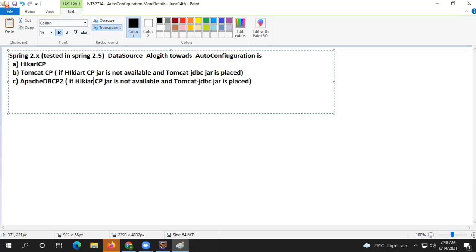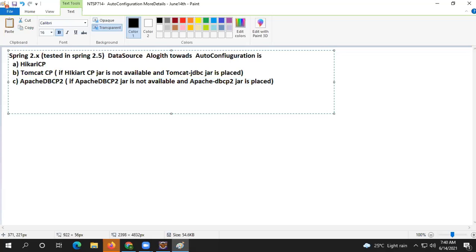If Apache DBCP2 jar is not available and, what is the jar we have added related to Apache DBCP2, guys? Apache DBCP2 jar is placed.